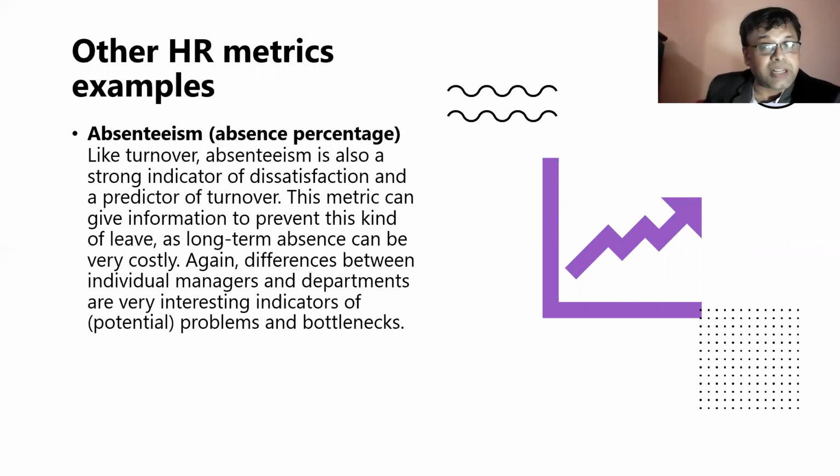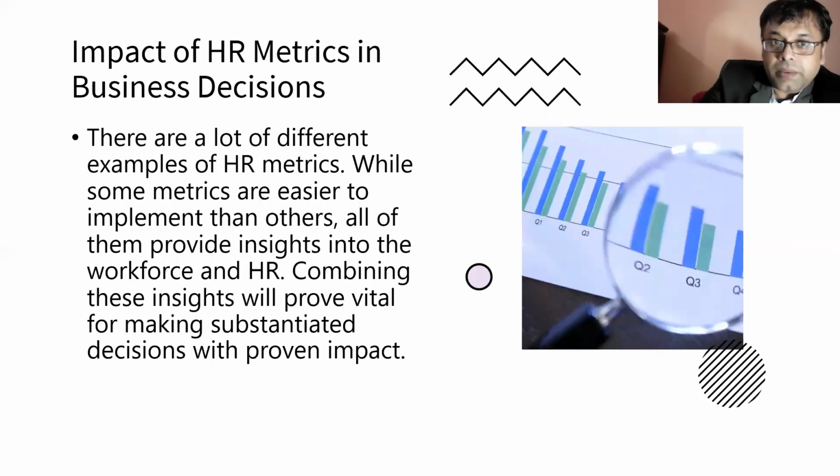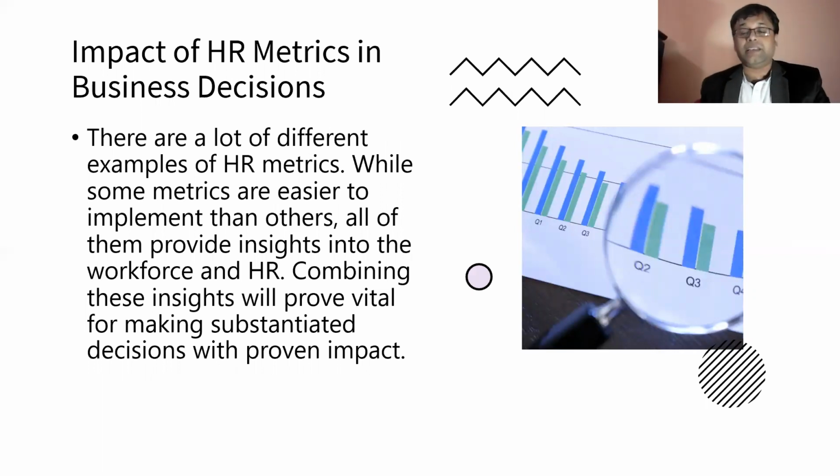So you have to take decisions accordingly. This absenteeism is a very important criterion. Actually, the reason we are studying these metrics is because they have a direct impact on business decisions. There are a lot of different examples of HR metrics. While some metrics are easier to implement than others, all of them provide insights into the workforce, and combining these insights is vital for making substantiated decisions with a proven impact.